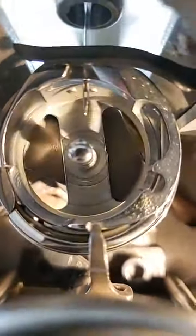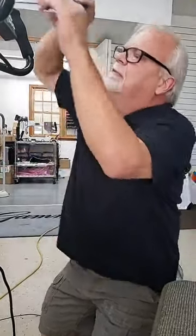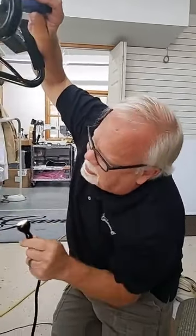Now, believe it or not, this can happen simply by stitching over heavy seams in a quilt. And the funny thing about it is, you would think that that needle would get moved up, but the fact of the matter is I see more often that the needle's pulled down and we see more than the eye of the needle, like we're seeing right here. Does that help? Let's get that back to where it was.